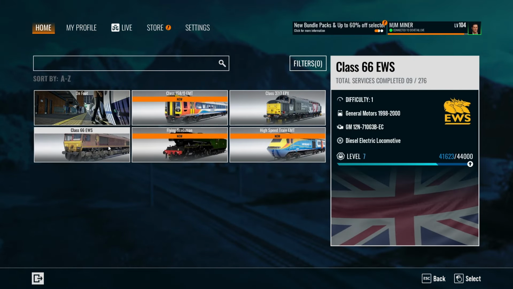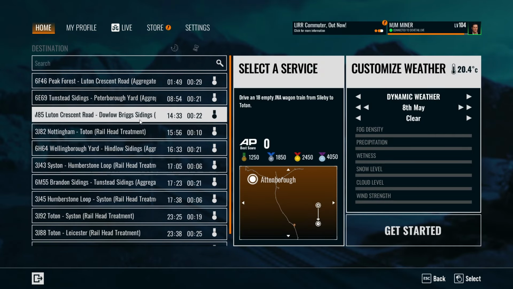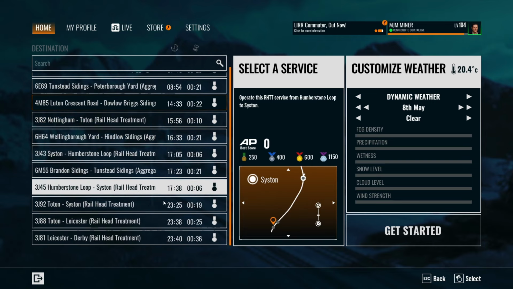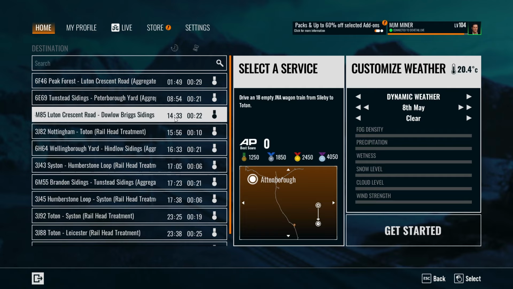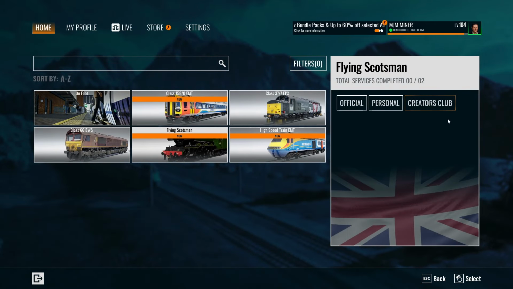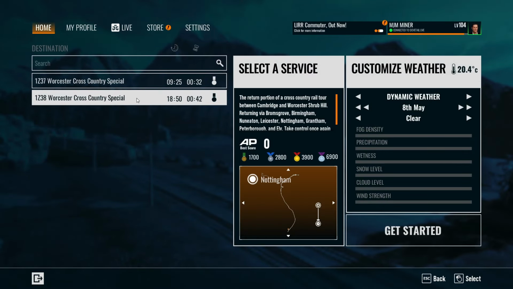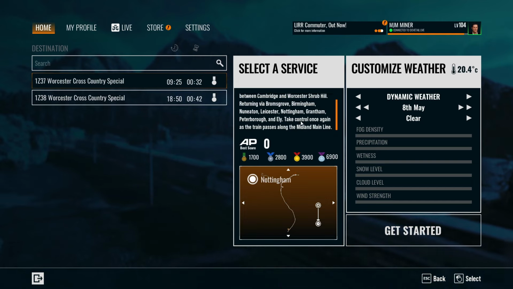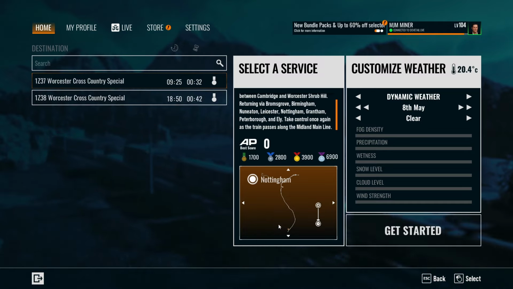The Class 66 used to have only one service if you didn't have a gameplay pack. Now it has at least like 12 services, which is excellent, and some in the middle of the day as well. So that's pretty good, rather than ones just running into night. We've got two services for the Flying Scotsman, one from Nottingham to Leicester, and, okay, wait a minute.